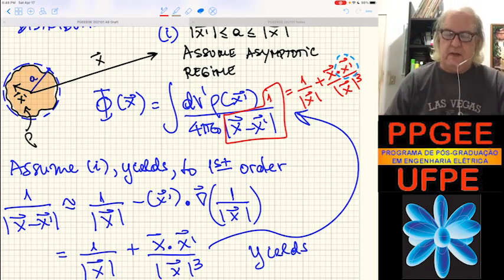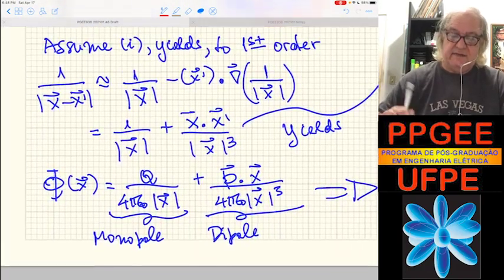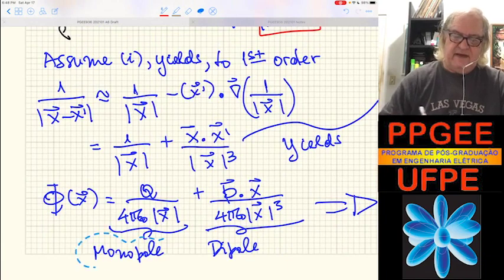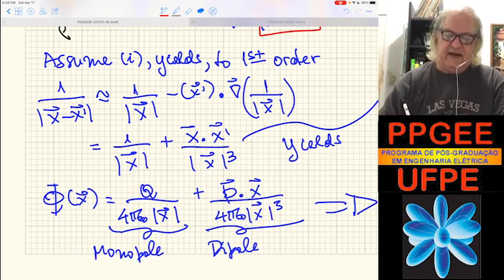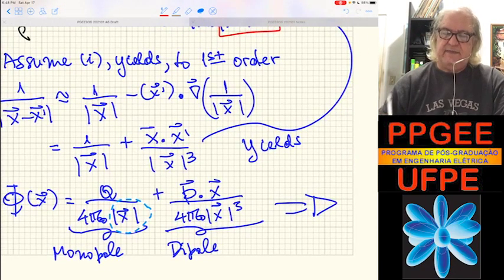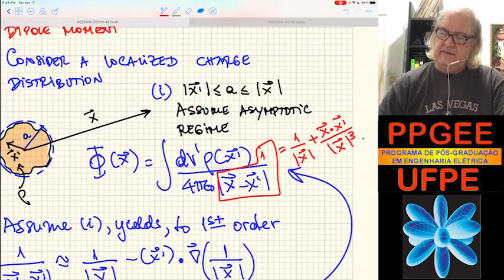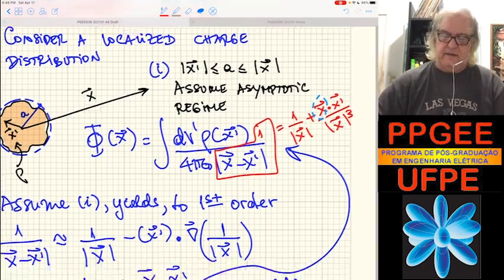Right. So what happens is that one integral is going to be on this term divided by x, which is the standard monopole effect. If you have some monopole, some net charge, it is going to give a monopole charge contribution, which is the total charge of the system divided by the distance. The second term is a cube, right? So we have a third power dependence on the denominator, but we have a first power dependence on the numerator, so we have 1 over distance squared.